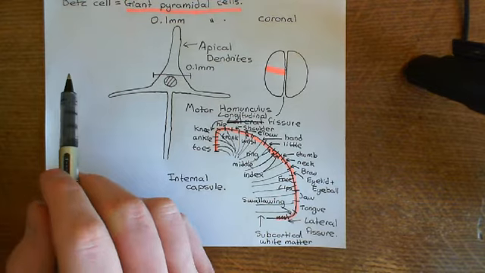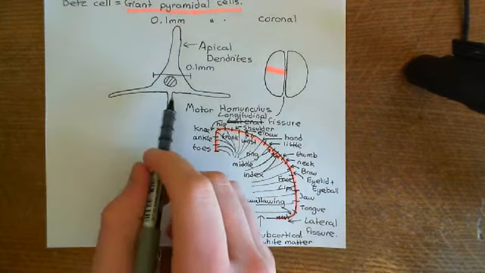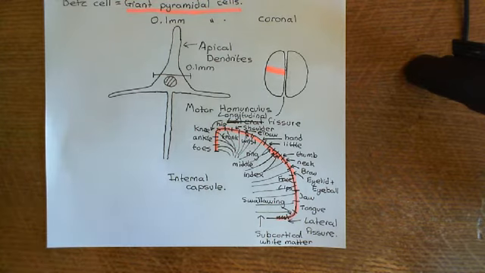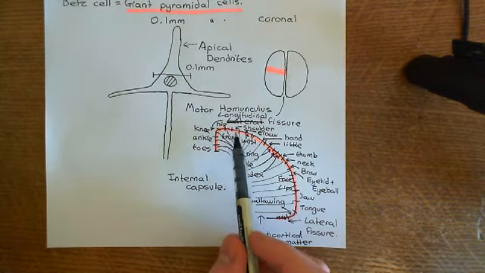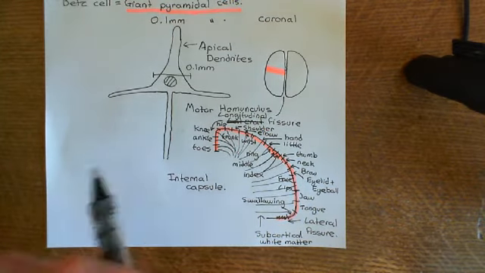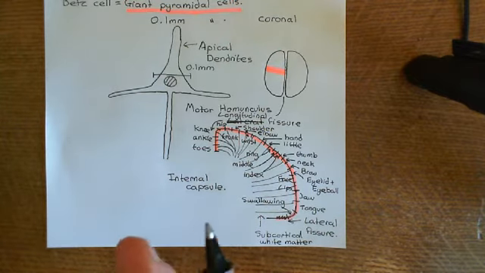Now the Betz cells, remember, are the cells which are up in the primary motor cortex, which will send their axons down to innervate the motor neurons, which will have their cell body in either the spinal cord or a cranial nerve nucleus, which will be somewhere within the brainstem. So to understand this properly, we need to look at the pathway by which the Betz cells, which have their cell bodies in the primary motor cortex, are going to get down to the spinal cord and then also to the brainstem nuclei to innervate the motor neurons.